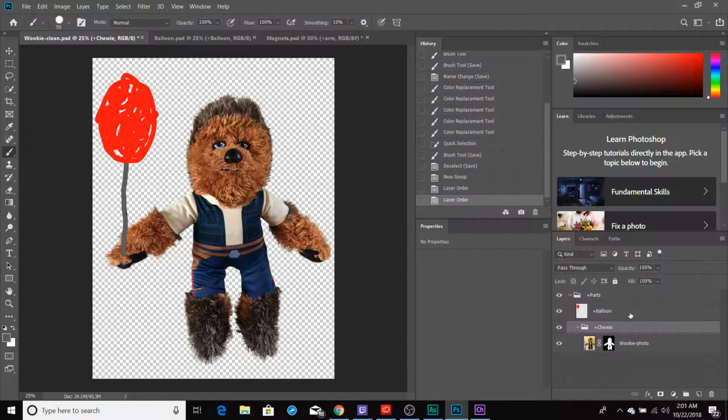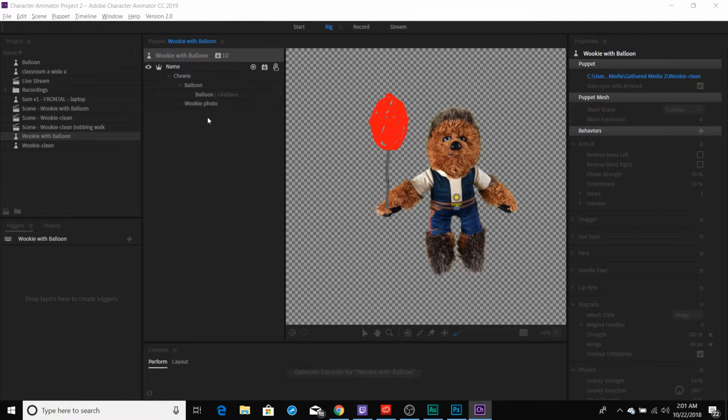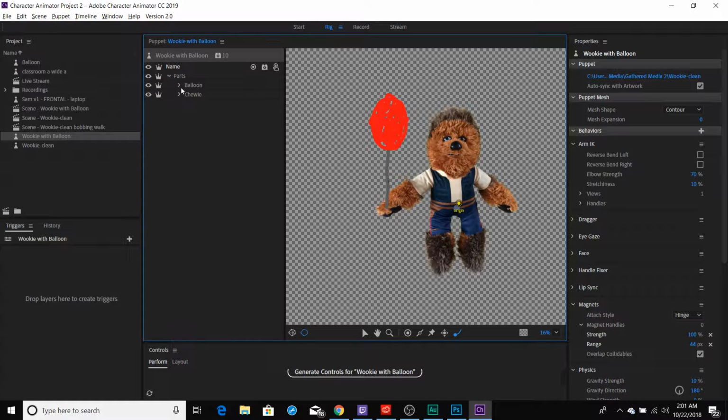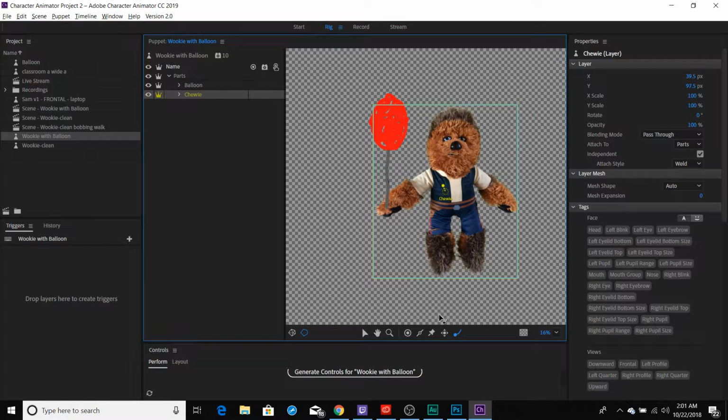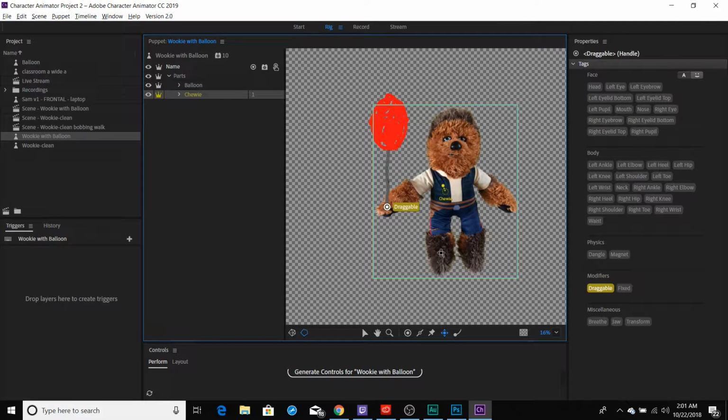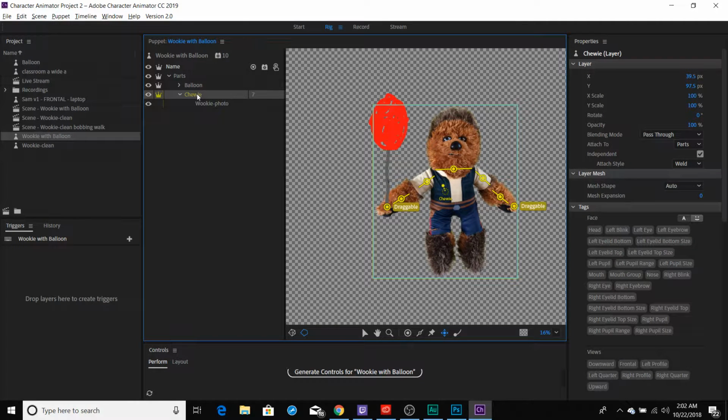Let's just try a first step. It's going to save that and come back over here. Unfortunately, it's going to lose all our rigging. It's going to have to redo Chewie. So I'm just going to cheat a little bit. I'm going to put a draggable on his hand. I'm going to put a little bit of a stick here, a bit of a stick here, one across his shoulders, one down the other arm. We're going to improve this a little bit later on.